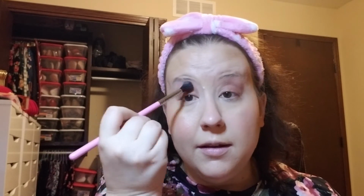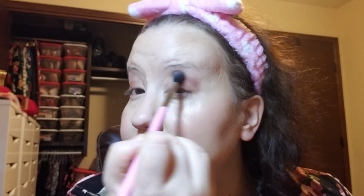on your eyelid. Okay, camera, you need to focus. It's getting blurry here. Just waiting on the camera to focus. There we go. Sorry about that, guys. My camera doesn't really want to get the whole shot. Kind of starts fading out on me, I think, when I get close to it.